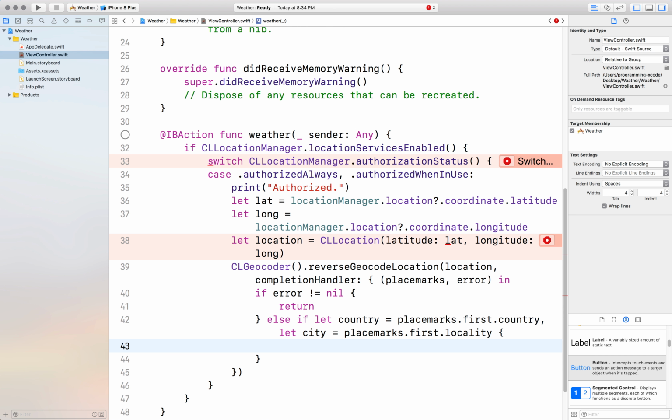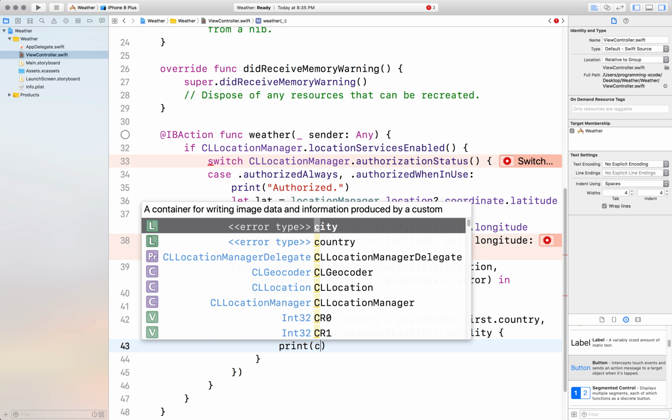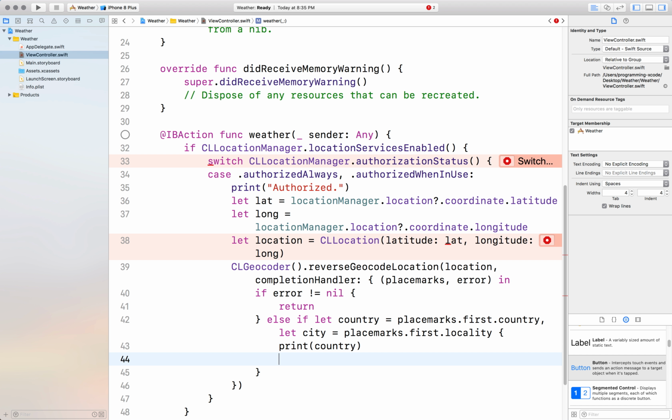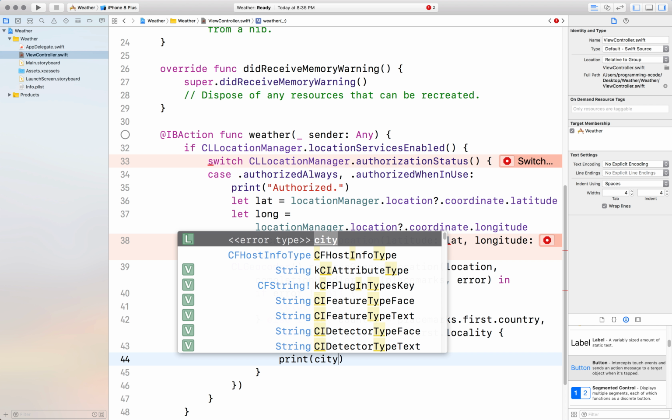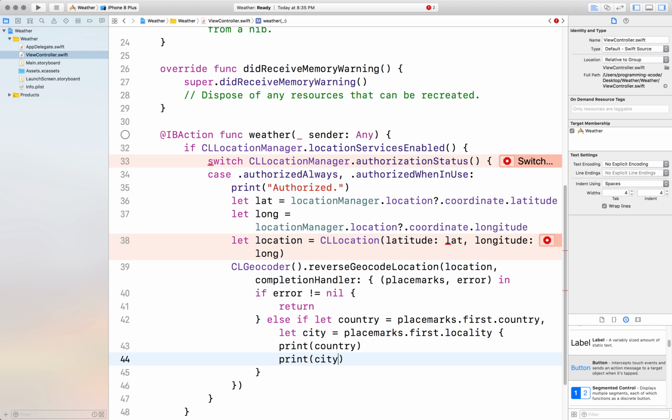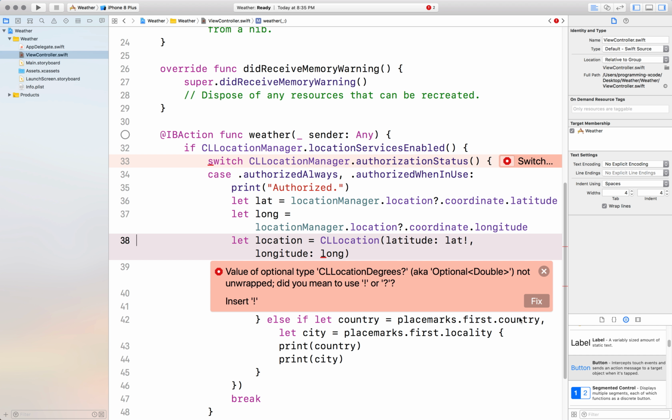If so, then first of all, we will print the country and then print the city. Now break. And we can see we get a little bit of error here because of unwrapping issues. You can just tell it to fix it. Same here.